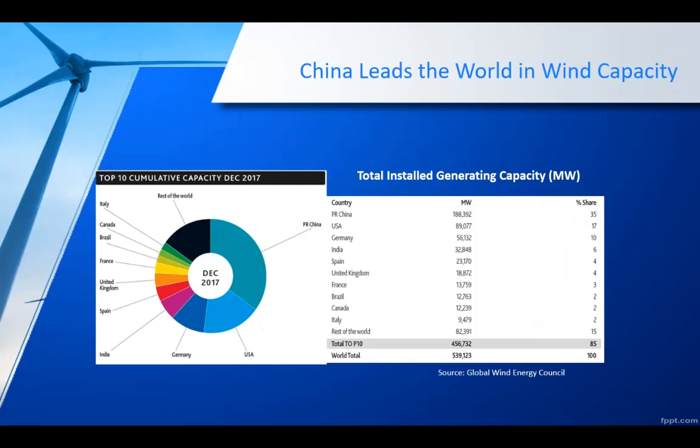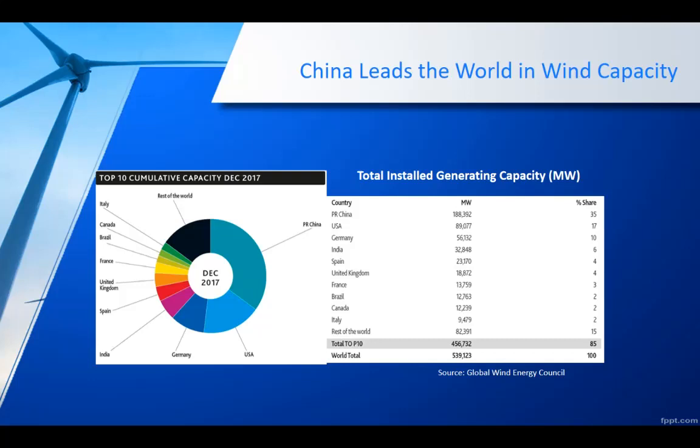Worldwide, China is far and away the biggest investor in wind capacity. You can see the US is next behind that, then Germany, India, Spain, the UK. The rest of the world actually does less wind power outside of this list than the US and China do. And so while China, I think, gets a little bit of a bad rap for its ramp up in terms of coal, it actually is developing really good infrastructure for renewables that it may be able to offset over the years between hydropower and wind in particular.